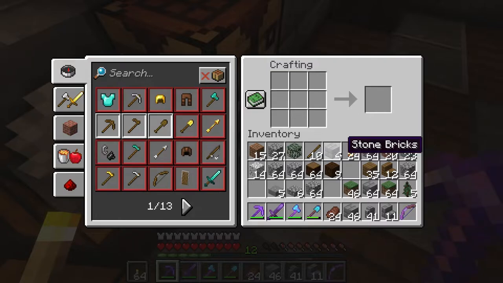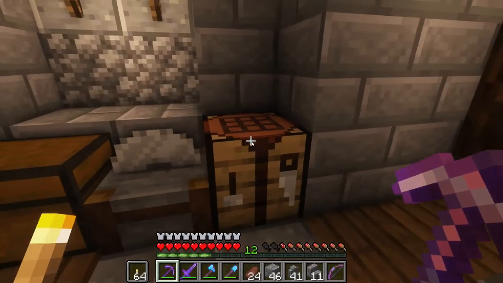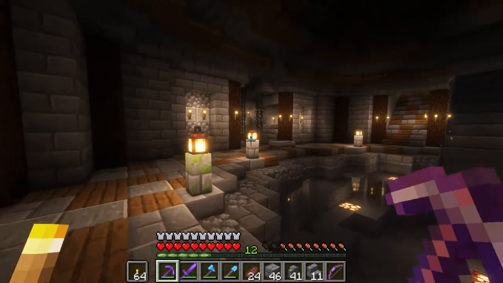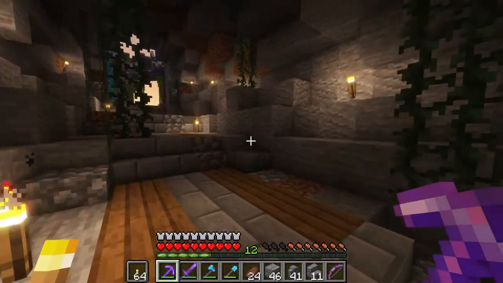Oh! Okay. What? What? I'm confused. This is smooth stone. Are these no longer in the game? Wait, is this not a smooth stone slab? It's a stone slab. How do I make smooth stone? Let me check that smooth. Do I have to smelt this or something? Yeah. This is visible confusion. I'm confuzzled. I'm confused. Dang it, how do I make a smooth stone slab?